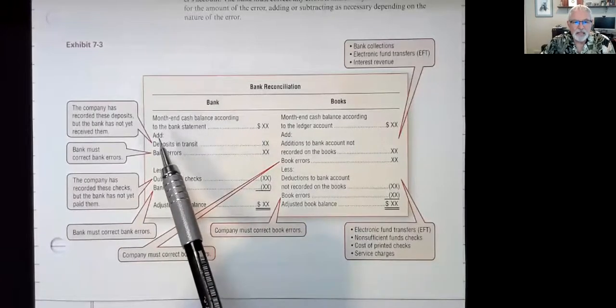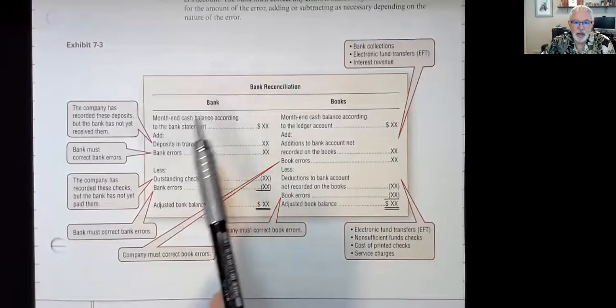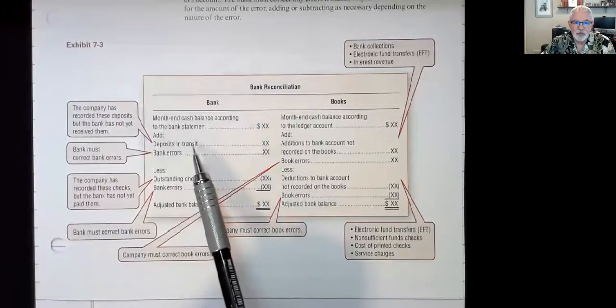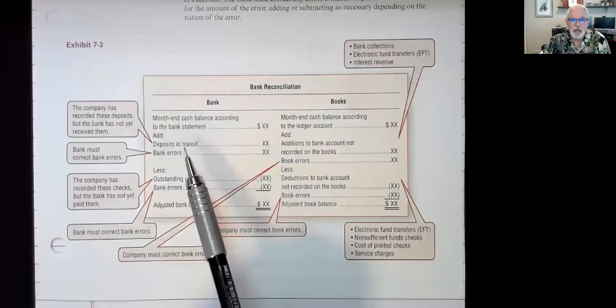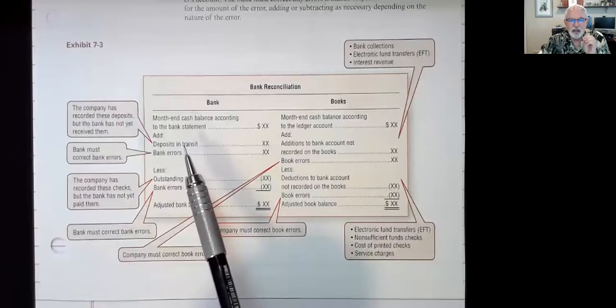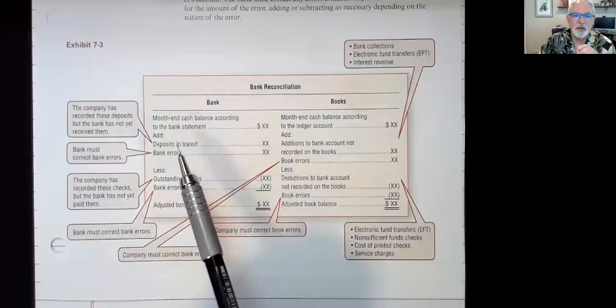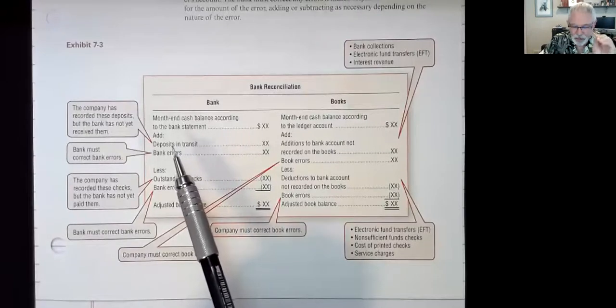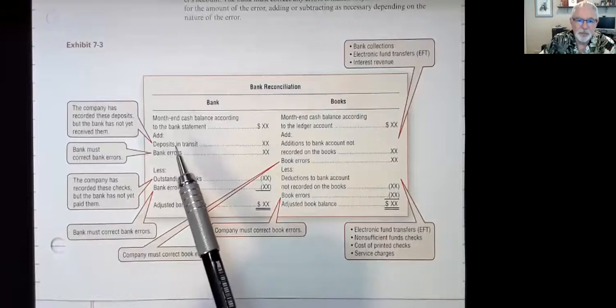Now, on the add side of a bank reconciliation, on the bank side, is deposits in transit. A deposit in transit is nothing more than a deposit that you made to your bank that hasn't yet been added to your account. Now that timing is very narrow, but in any month, if you go in there the last day, and let's say the last day is on a Saturday, and you drop it through the night drop, yes, you can still drop money through a night drop.